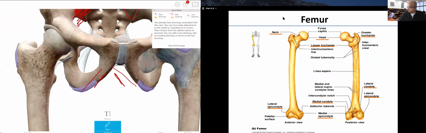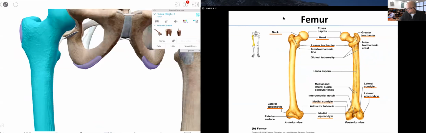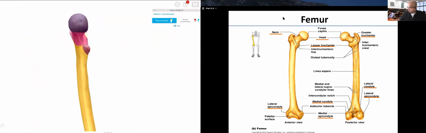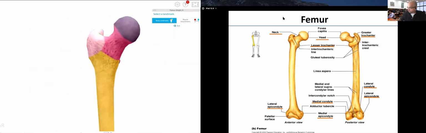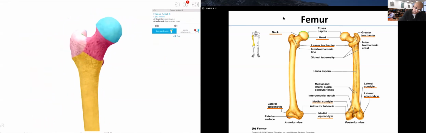To our next bone in the lower limbs, this is gonna be the femur. If you were looking at the femur on here, first thing that you will notice is the head of the femur. Again, what is articulating with the head of the femur? What do we call the cavity located in the coxal bone where the head of the femur is articulating?